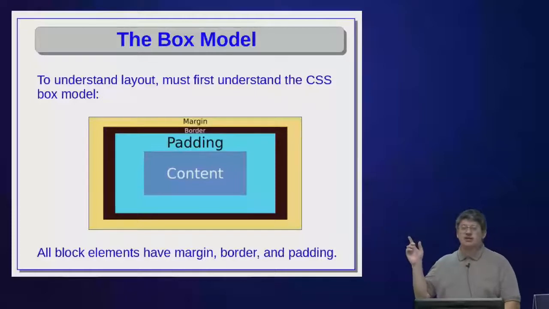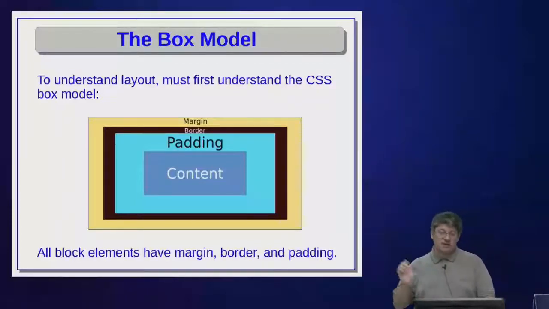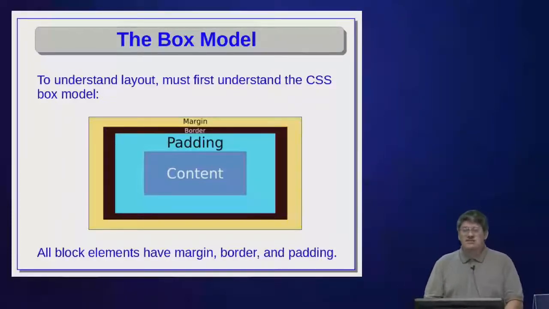And this image shows sort of what the CSS box model is about. Every block style element on a web page consists really of 4 different parts. The content itself is sort of nested inside several other layers. Around the content we have padding. And around the padding we have a border. And around the border we have a margin.